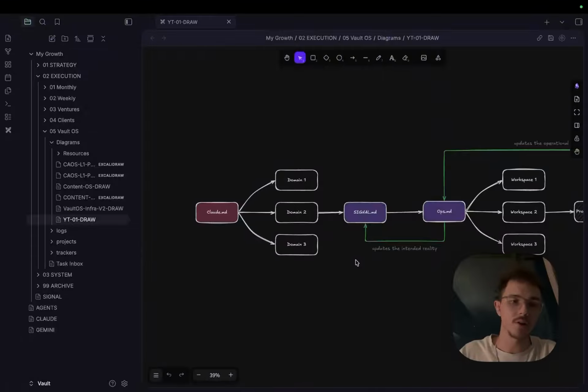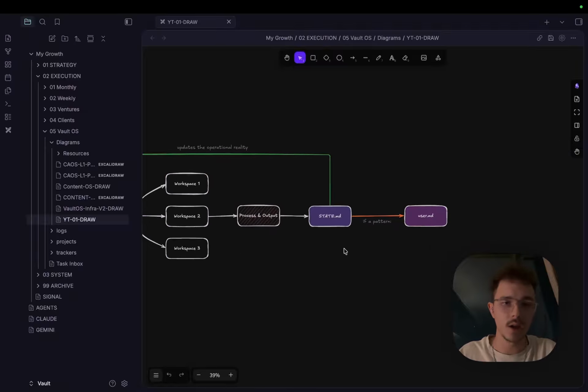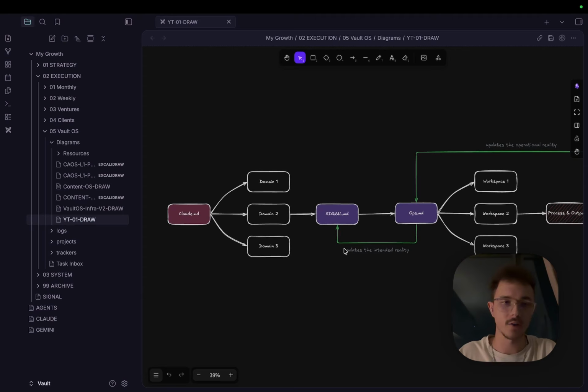Now, to explain the architecture, I'm not going to go very deep into it, as this is customized for me, and the core idea is that it's customized for you and your business and the vision and what you want to achieve. But the core idea is that for a harness to be successful and for AI to be always aligned with you and your intent, it has to be always aligned with the three realities.